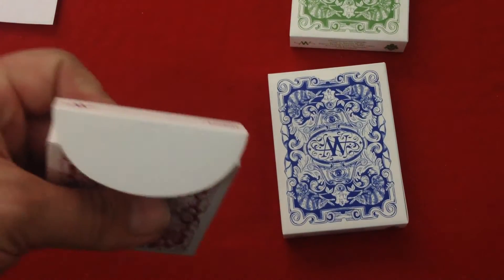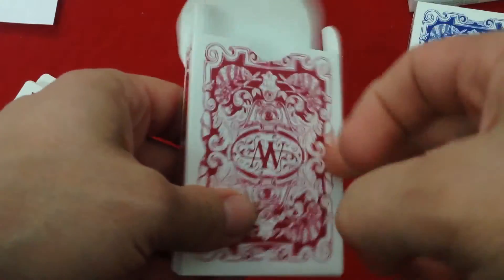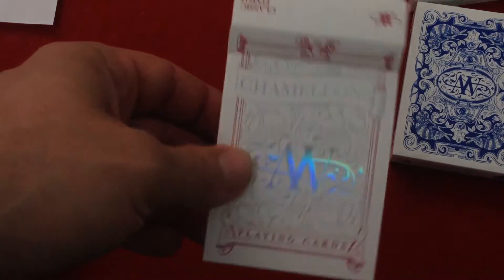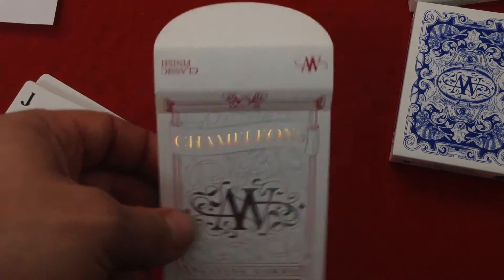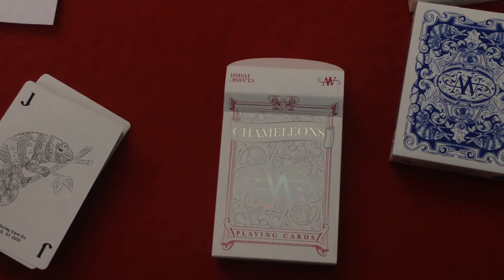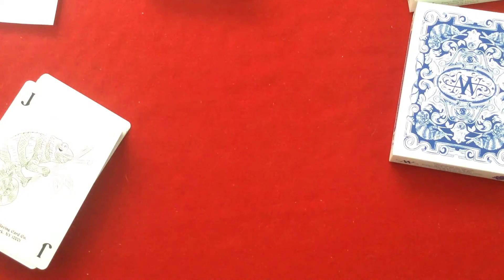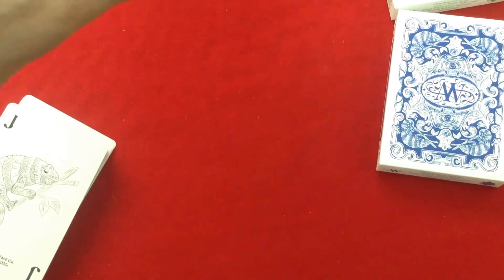Let's look at this red deck. There's no seal, there's nothing on the flaps. I want to say something about the tuck quickly — it's not gonna rip. This is actually a synthetic plastic tuck case, just like the classic black playing cards had. This, to me, I believe is the future of tuck cases and playing cards. It would be wise for companies like USBC and others to get behind this. Eventually cards wear out and people throw them out, so having tuck cases that are never going to be destroyed seems like a really good idea, especially for collectors or magicians who use the decks a lot or want to keep them safe and secure.